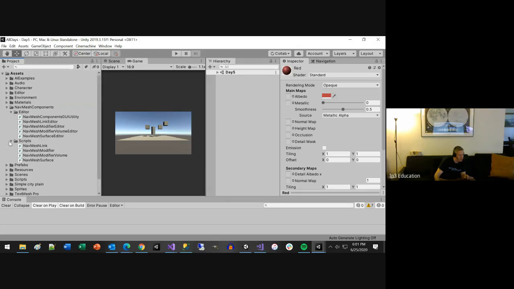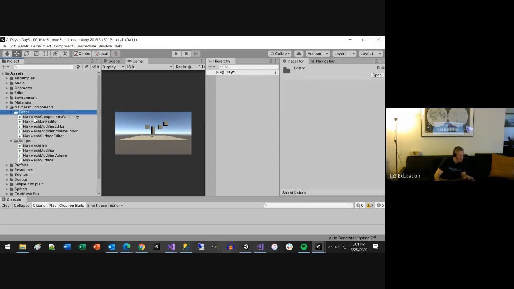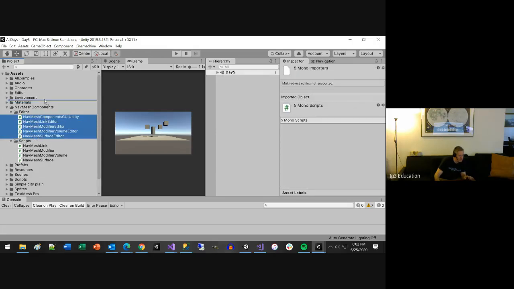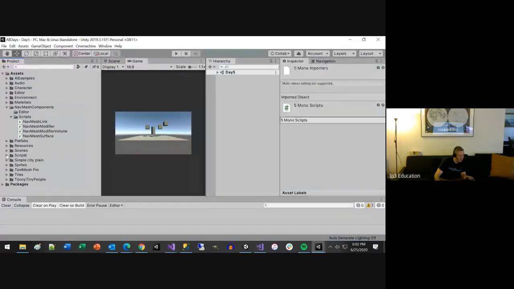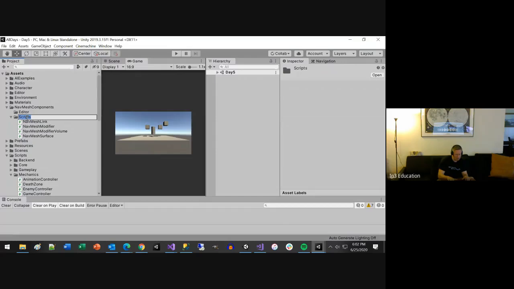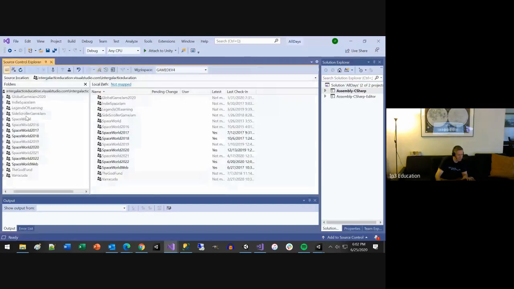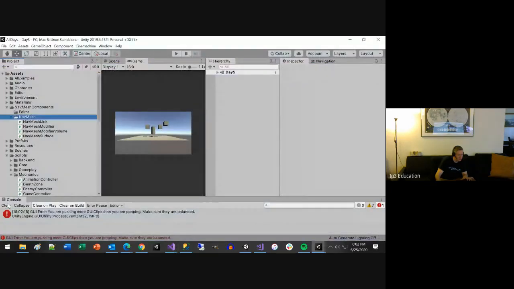These are additional script files. Let's go ahead and put these editor ones into the editor folder here. And then we can put the NavMesh scripts, we'll call them NavMesh, into our scripts folder.